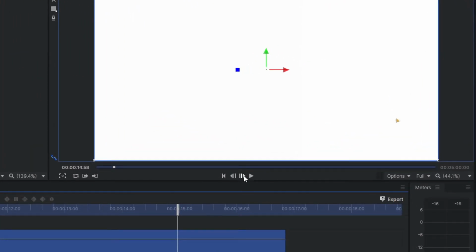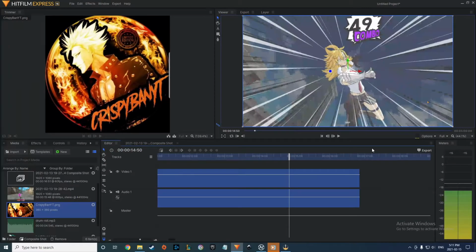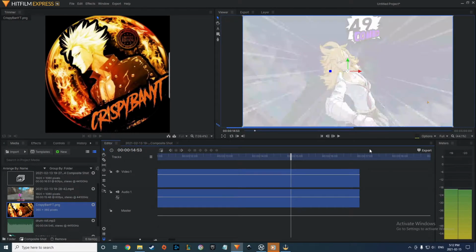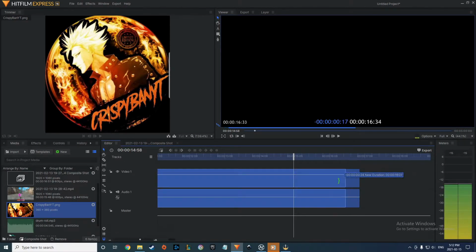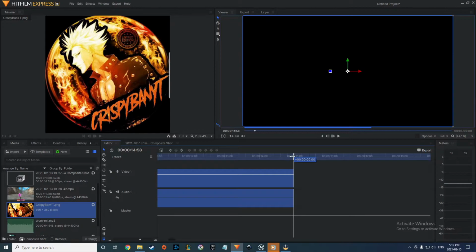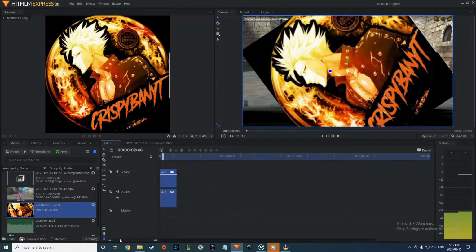And over here is one way that you can skip forward and back a frame. But if you hit the comma and the period, you can actually go, so comma will go left, so back a frame, and then period will go right a frame. I'll keep going until it goes black. Now I can actually drag this, so I've cropped it perfectly. I'm gonna zoom back out.